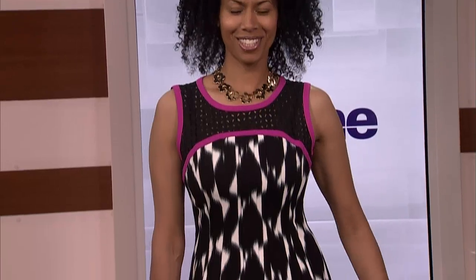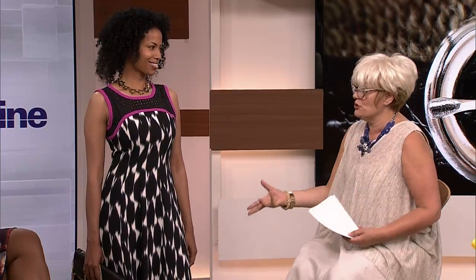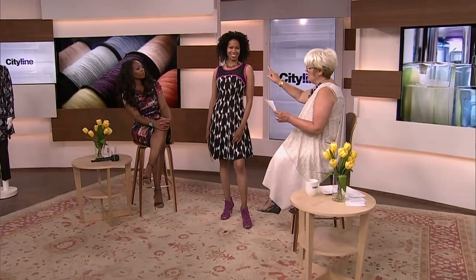Scarborough Town Centre is a great place to shop because the things that I think are really on trend are sometimes not picked up there. So they're there. It's good to know your mall. And I really do check out my malls to see who likes what. This is the cutest dress on the planet. It's crepe, it's absolutely beautiful. It's an Ivanka Trump. The eyelet at the top is very beautiful and the fuchsia makes it just perfect. You can wear that to a wedding. But that's a great little travel dress because it doesn't wrinkle at all. And it's just fit and flair — very flattering. And I found that for $79.50. The little necklace is $9.44.